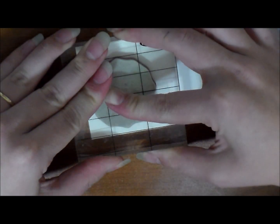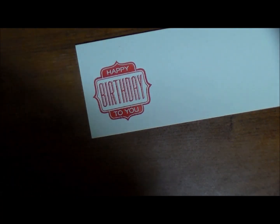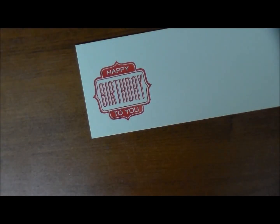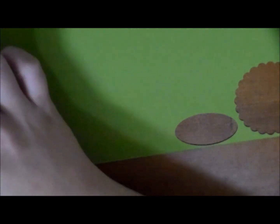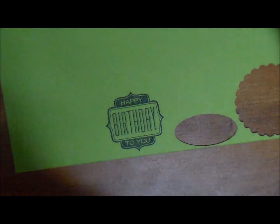So now we're going to stamp. This is the Happy Birthday out of the Tag Talk stamp set by Stampin' Up, and we're starting with a piece of white cardstock and our Calypso Coral. Now we are going to grab our Old Olive cardstock and our Memento Black. Of course, clean off the stamp in between. So pop that down.